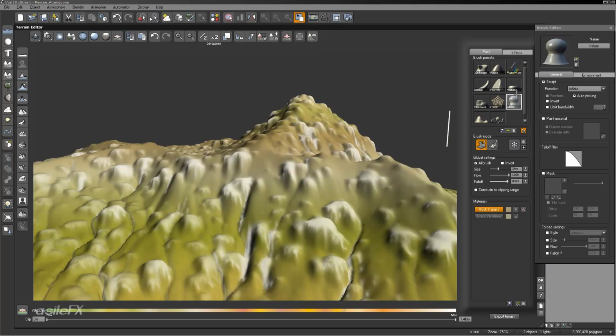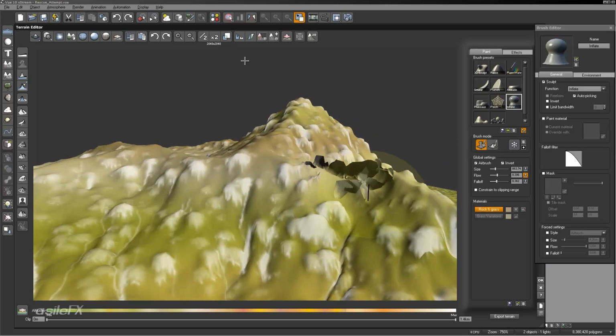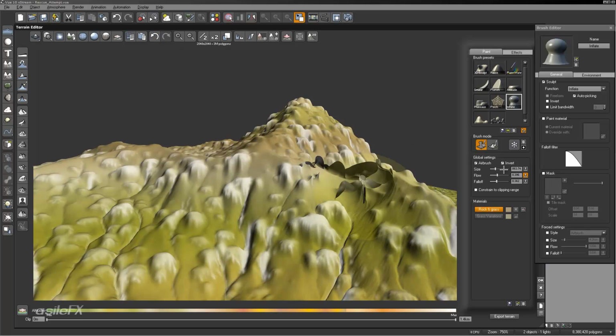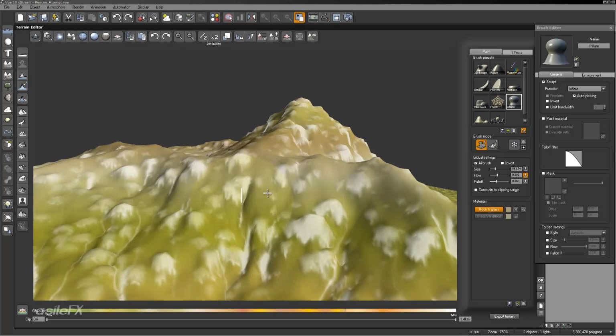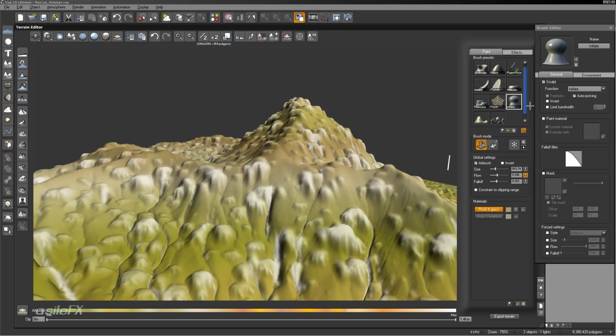So we could also use some of the other brushes if we want to switch over to 3D Sculpt. So we'll use the Inflate tool, and if we invert it, we can deflate. Now, next to the size, flow, and fall off, and next to the actual number output, the slider, there's a little drive with pressure box that you can turn on in order to enable pressure-sensitive tablets to control that. Now, actually, it looks like a deflate. It's not a good idea in this case. We'll go through here, and it looks like it maybe created too many polygons.